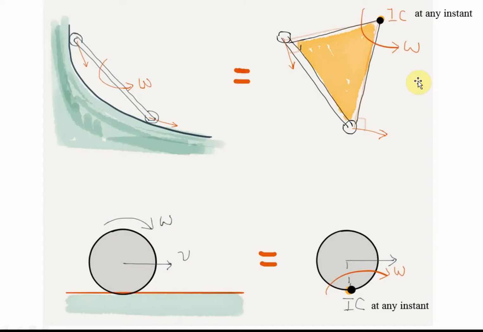Let me show you more examples here. So we have a rod, and if this one slides down, then this rod undergoes general plane motion because it is rotating and at the same time translating. Then if you just imagine that you have a certain point outside of the rigid body, and this is one rigid body, then this rod's motion here and this one are exactly the same.